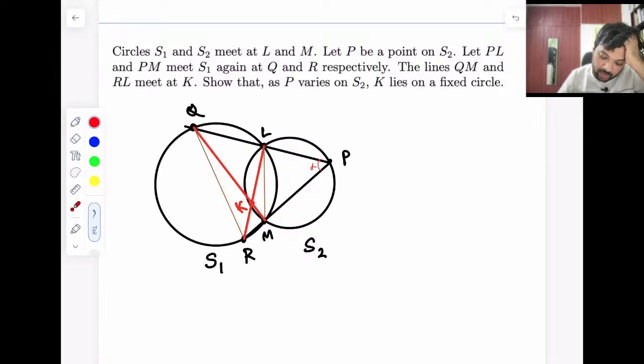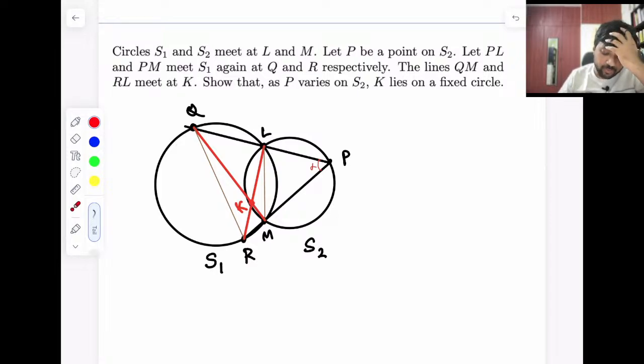So can we somehow get LKM is actually 180 minus QKL, or LKM is 180 minus KLM plus MKL. Maybe that's better, because KLM is RLM and RLM can be transferred to RQM, and we can do something. We can transfer this angle here, and we can transfer this angle here. Okay, but that's not helpful. That's same as saying this angle, same as this angle, 180 minus. So that's obviously trivially true.